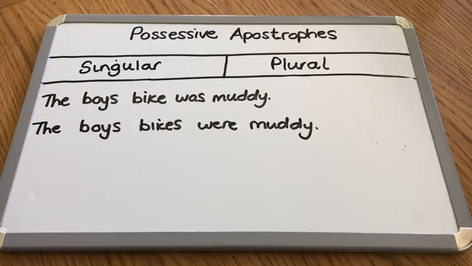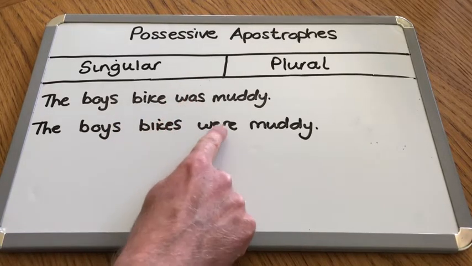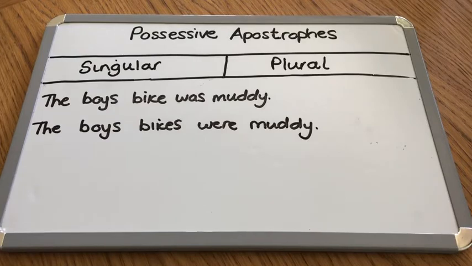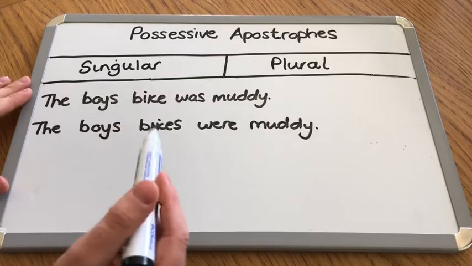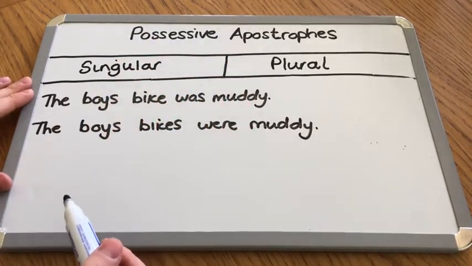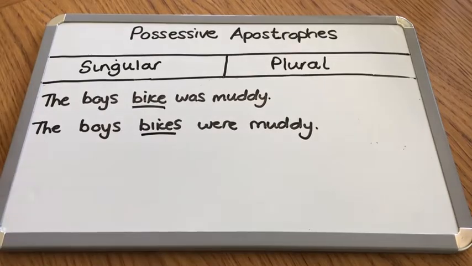So let's have a go at using the apostrophe correctly in some sentences. I've written two very short sentences. They're very, very similar. They're both in the past tense. How do you know they're in the past tense? Which words are the clue? Was and were. Past tense. These words are about something that is belonging, possessed by someone or some people. It's the bike. So that's what's being possessed in these sentences. The bike is the important thing in the sentence. It's what's being talked about.